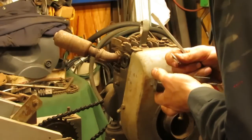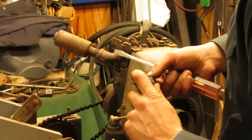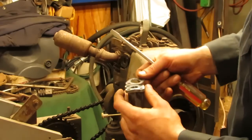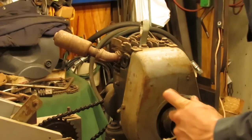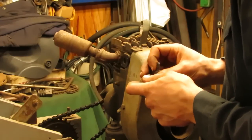So I went ahead and cleaned up this mating surface right here for the carburetor gasket. So that's all been squared away. And of course, this one was all glass bead blasted. So that's nice and clean and ready for the new gasket.